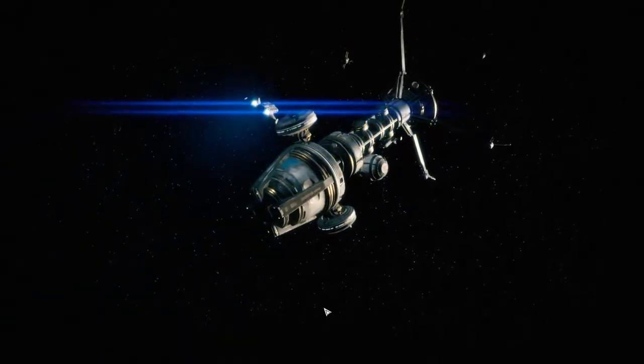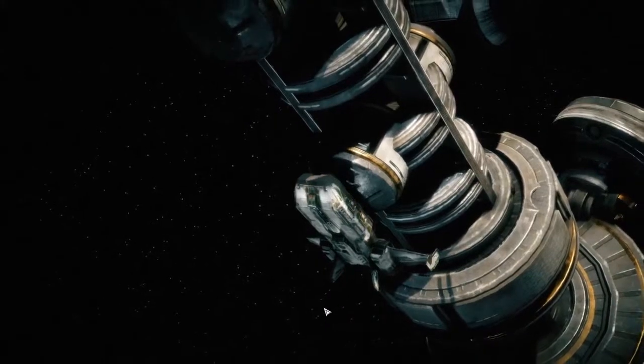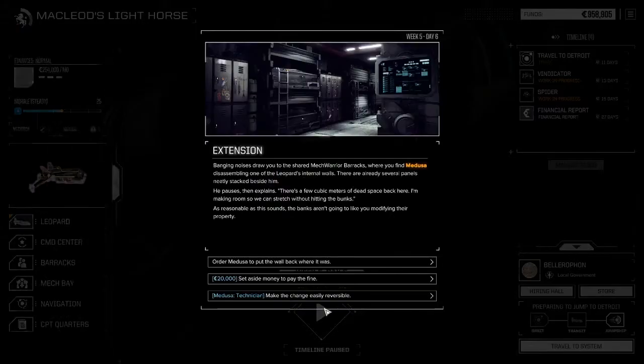All hands, make ready for docking maneuvers. Banging noises draw you to the shared MechWarrior barracks, where you find Medusa disassembling one of the Leopard's internal walls. There are already several panels neatly stacked beside him. He pauses, then explains, "There's a few cubic meters of dead space back here. I'm making room so we can stretch without hitting the bunks." As reasonable as this sounds, the bank isn't going to like you modifying their property. However, Medusa is a technician, so I'm going to order him to make the change easily reversible.